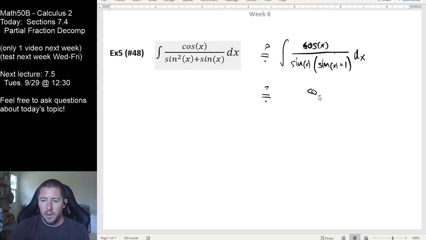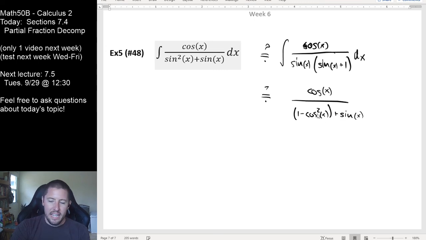Other things I could think. Sine squared. I know how to rewrite sine squared, so maybe one of the things I want to rewrite for myself is like a 1 minus cosine squared of x plus sine x or something like that down here in the denominator. Does that seem helpful to me? I don't know if that's helpful, because now I've got 2 different trig expressions down here. I'd say the one nice thing that I'm seeing about this problem is that it at least does look quadratic in sine down here, right? It's something squared plus something, and both in terms of x right there. So I just feel like both of those don't seem super helpful as trig attempts to alter things right here.